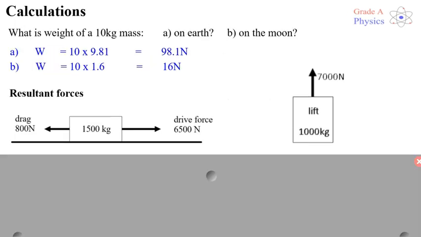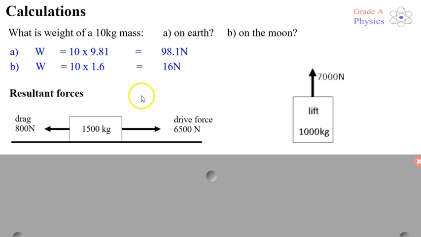Let's have a look at some calculations. So the basic calculation, these are GCSE ideas. W equals m times g. That's pretty straightforward stuff. So for example, if I have a 10 kilogram mass on Earth, it's going to have a weight of 98.1. On the moon, it'll have a lower weight. So this is, as we were saying before, the mass doesn't change, but because the strength of gravity has reduced, then the weight will be smaller.